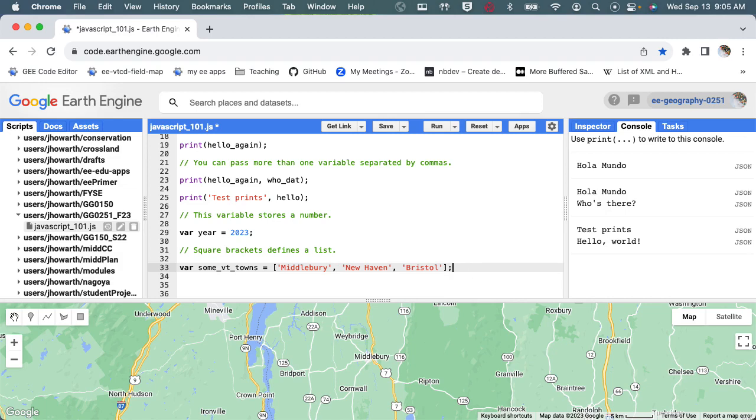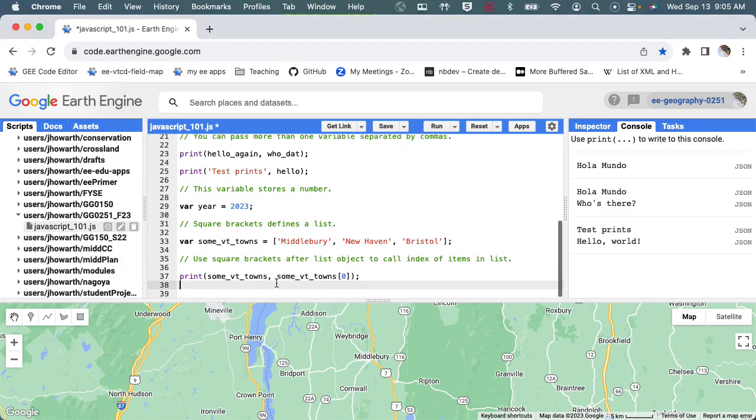So you can then do some things to the list object. I'm going to paste this in, and you can use square brackets after the list object to call the index of items in the list. So let's see what that means.